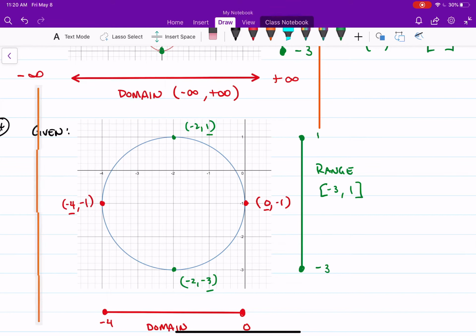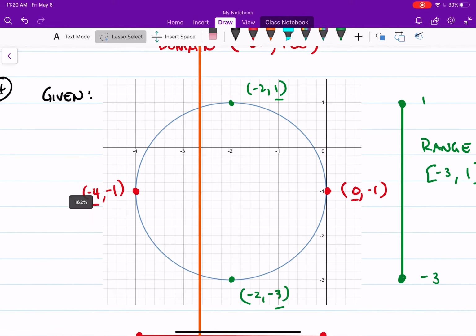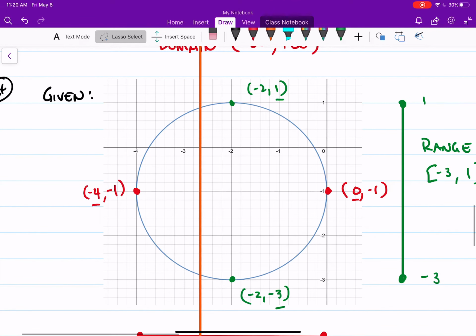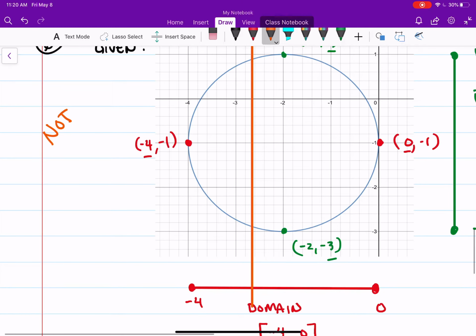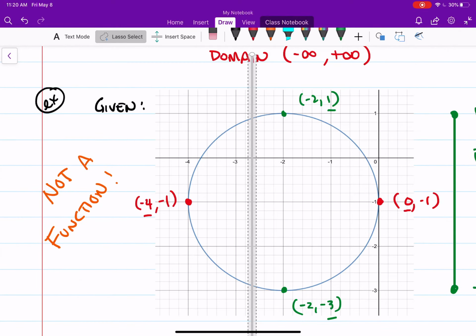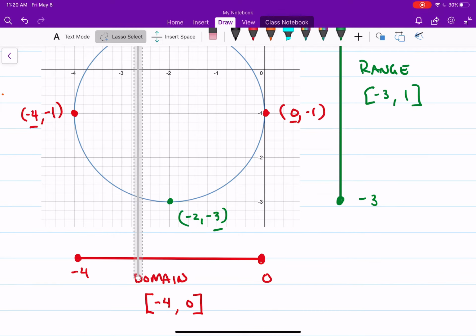This right here, again, where I can look, there is a place where there's none, there's a place that's there: 1, 2, 2, 2, 2, 2, 2, 2, 2, 2, 2, 2, 1, and then none. So in this case, there we go. So that's not a function. So we need to remember that.